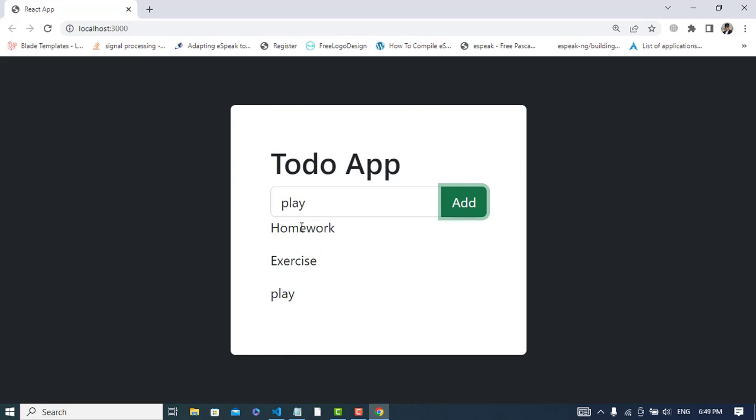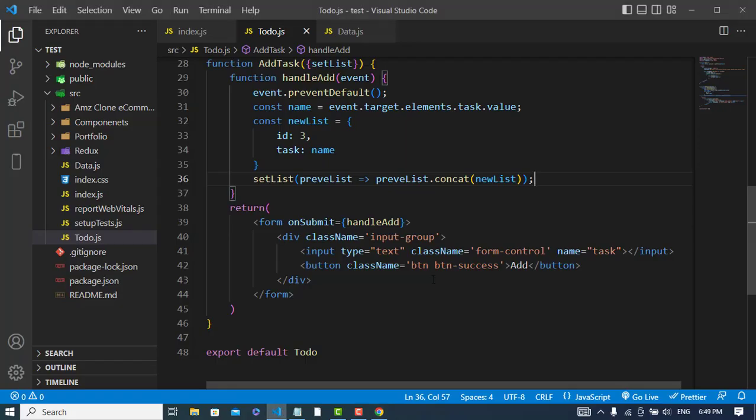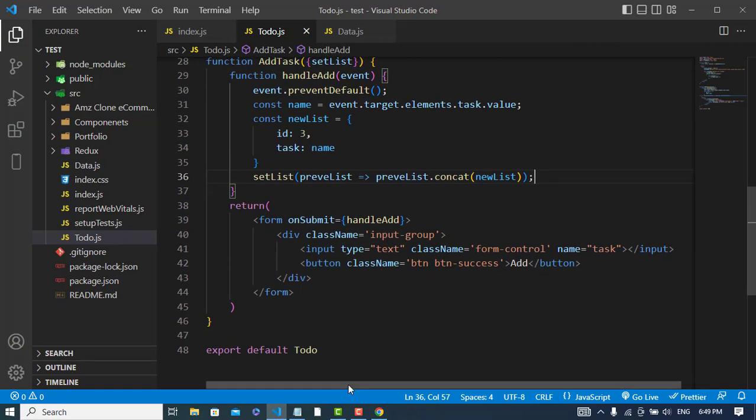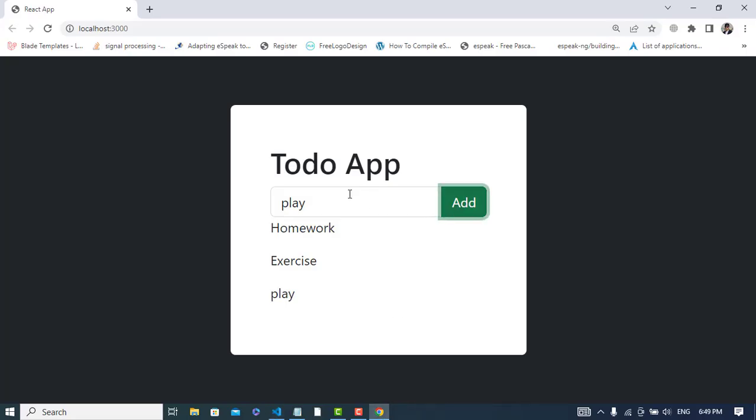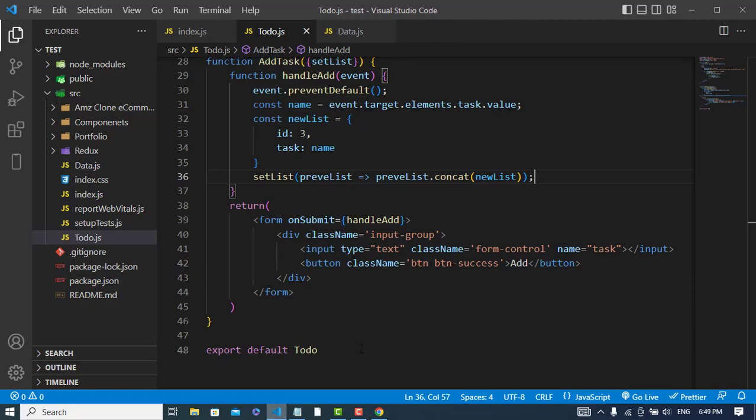And also after addition we should empty this input field, and I will design it a little bit. So let's do that functionality. First of all, whenever we click this add button, we should make this empty. For this I will use the useRef hook. The useRef hook is used to take the authority over the elements of an element. So we will see that now.